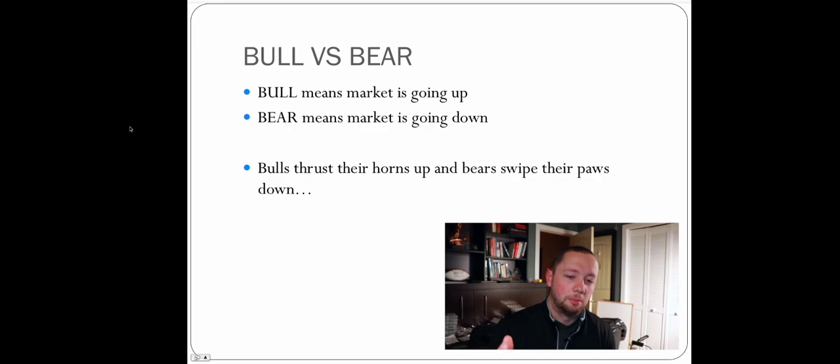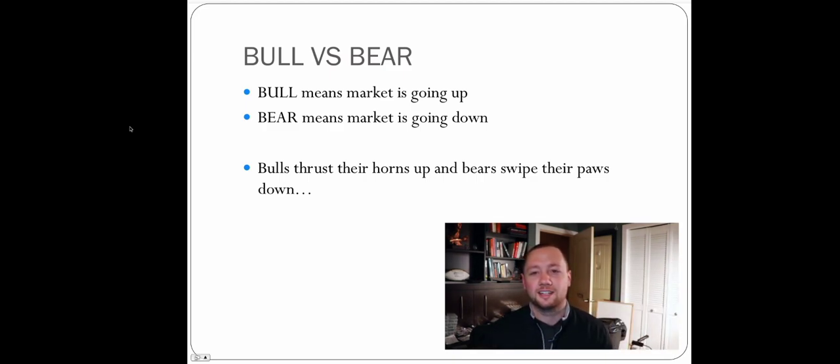So when we talk about a bull, we are talking about the animal. That's what it represents. And when we say it, we're talking about a bullish market or a bull market. And what that means is that the market is going up. We're seeing a trend line from low value to high value, and we're seeing it accelerate over time. When we talk about bear markets or bearish markets, we mean that the market is going down. It means we're losing value. We're going into a recession. We're going into a depression. Something bad is happening, and the value of that stock or those stocks are driving down.